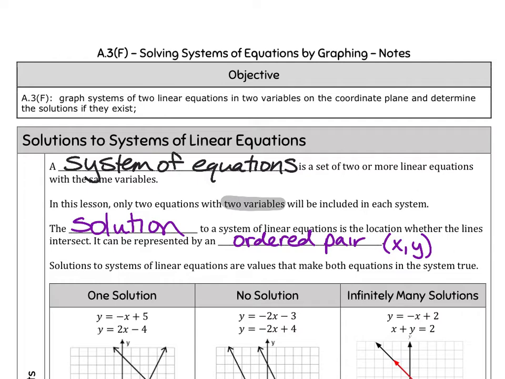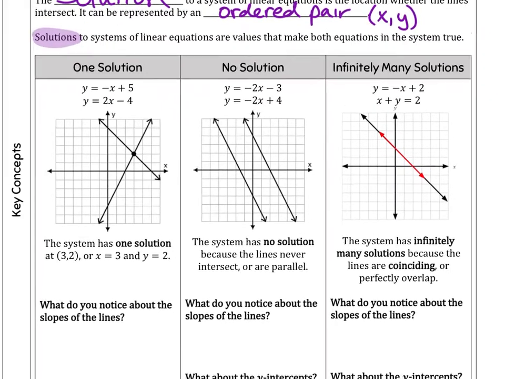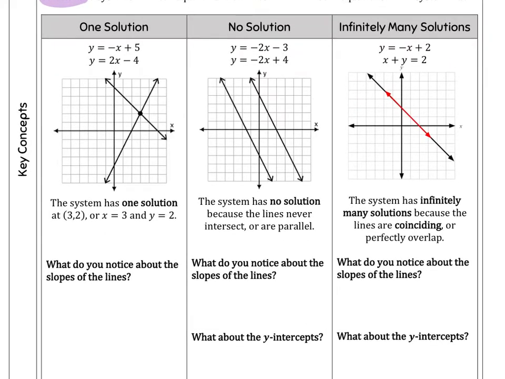The definition of a solution, again, is that a solution to a system of equations is values that make both equations in the system true. So it can't work for just one, it has to work for both. But the way that we're going to be finding these solutions today is by graphing. Now, we're not going to graph by hand. You probably realize I didn't give you any sort of ruler. We're going to be sketching by hand and graphing with technology today. We need to know the types of solutions I might be able to find.